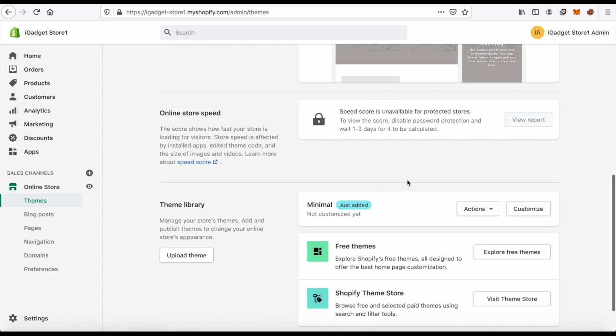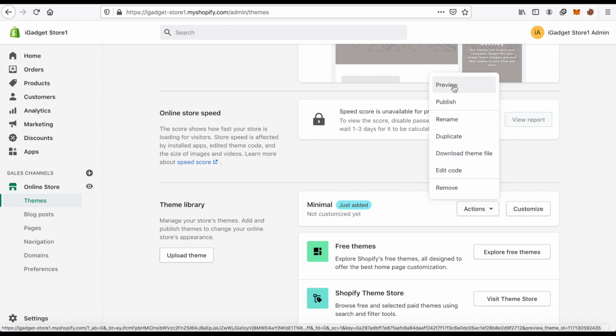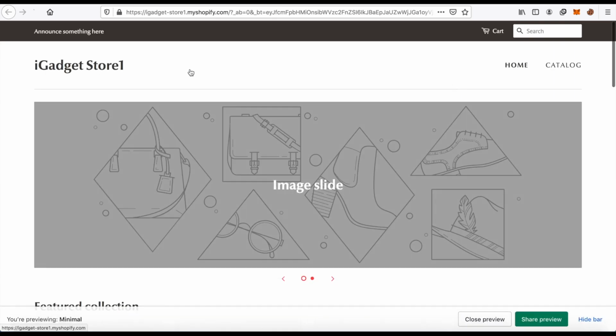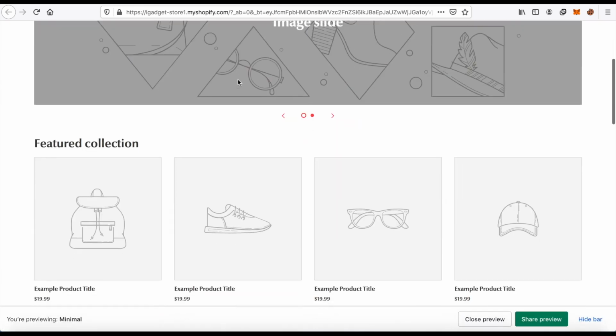Our store is already added. You can preview. You see iGadget store. You see this is already created.